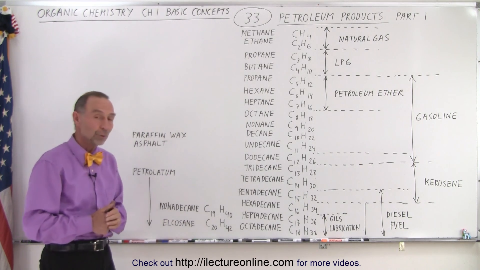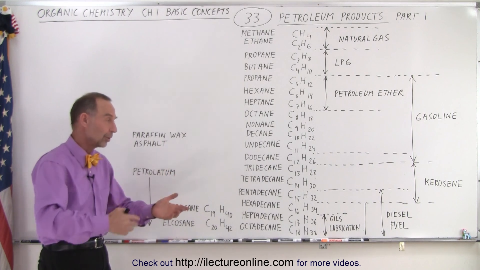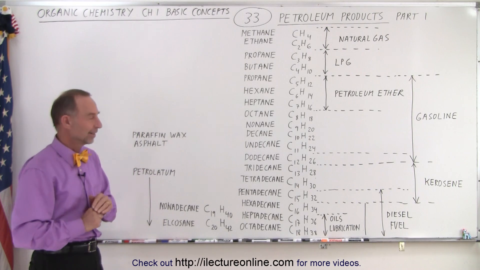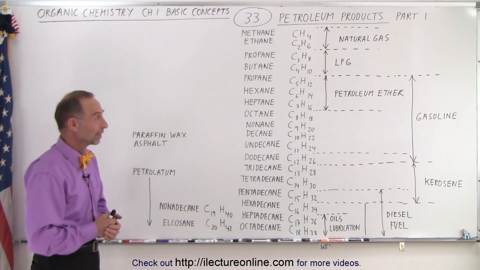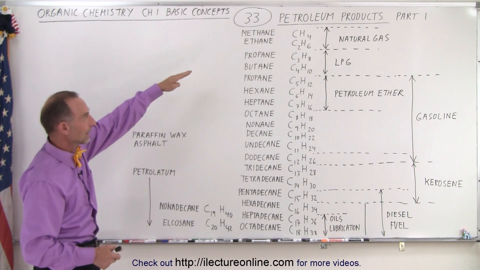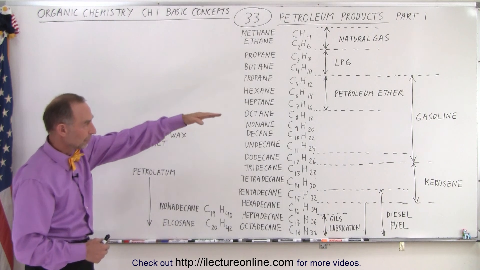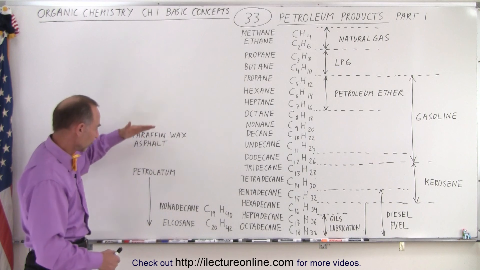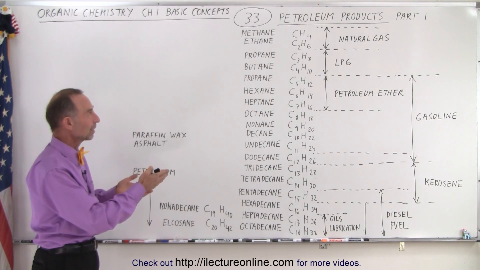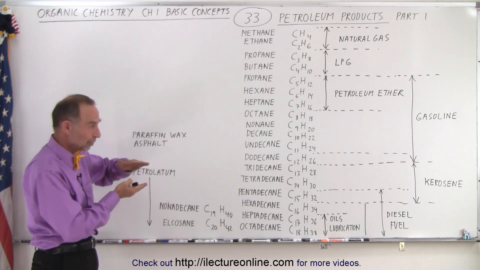Since petroleum is becoming much more expensive, all the byproducts including asphalt are becoming more expensive too. So when we start building roads, the high cost of fuel means a very high cost of asphalt as well. But at least you can see how the various compounds range from the lighter methane, ethane, and propane gases, through hexane and heptane as liquids at room temperature, up to gasoline, kerosene, diesel fuel, and the very heavy byproducts — that's a good overview of petroleum products from the cracking process.